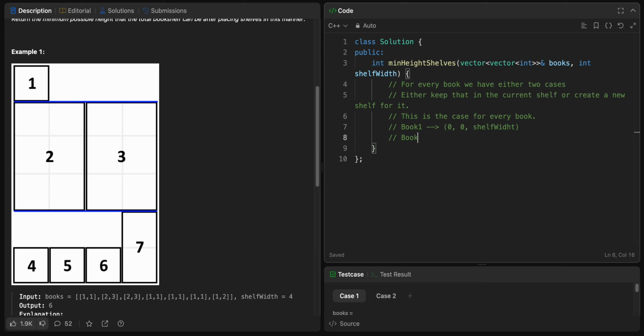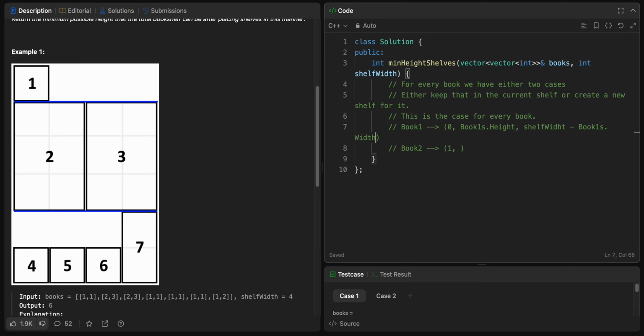If I consider moving to book 2, which is at index 1, it can be at the same shelf where book 1 is present. I will call this book 1's height, and this book 1's width. The remaining width will be what? Shelf width minus book 1's width.